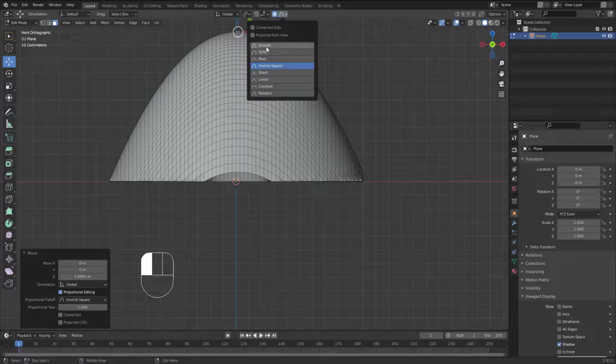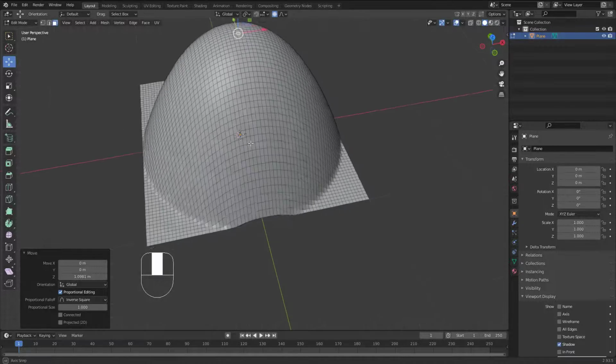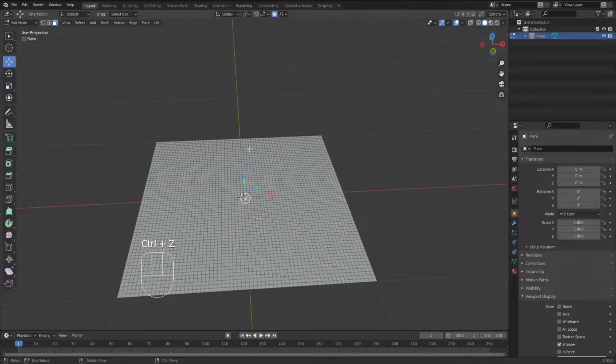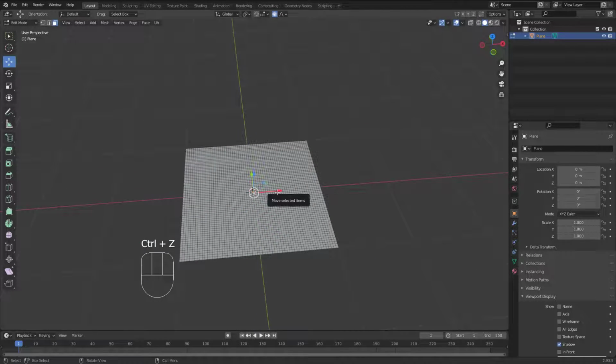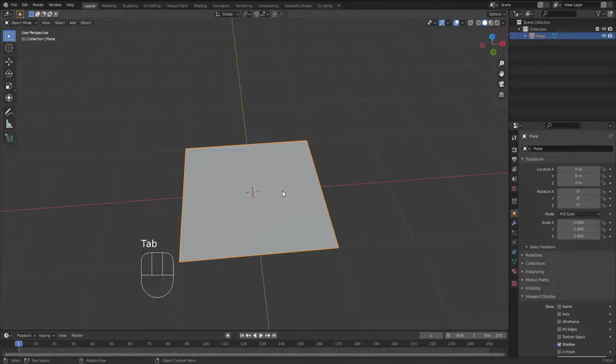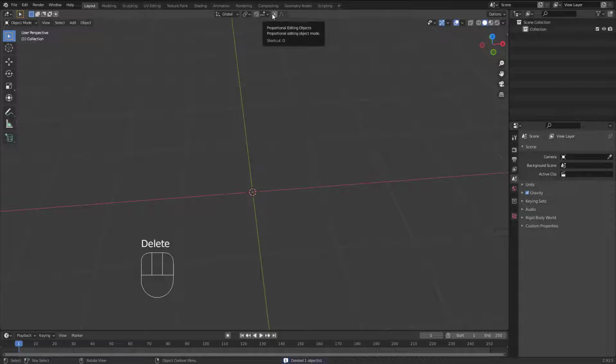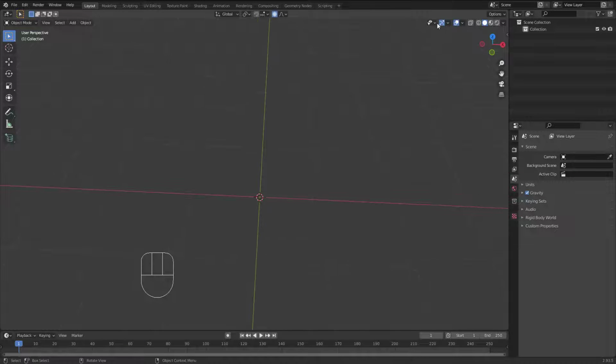So this is the proportional editing. I think it's a very nice tool, and we will use it a lot throughout the course. Don't worry about what I did here. We will learn all of that later on. I'm going to delete this, and the shortcut for the proportional editing is O. You can hit O to turn this tool on and off. From here you can turn on and off whatever type of object or anything here we have in the viewport.